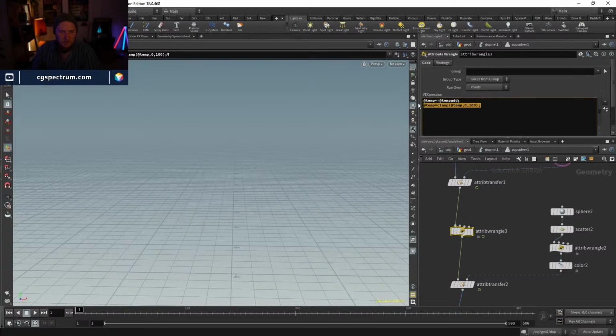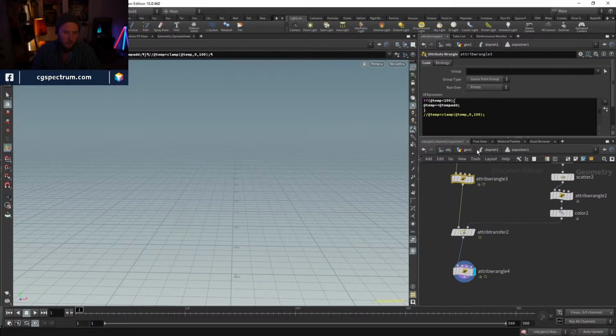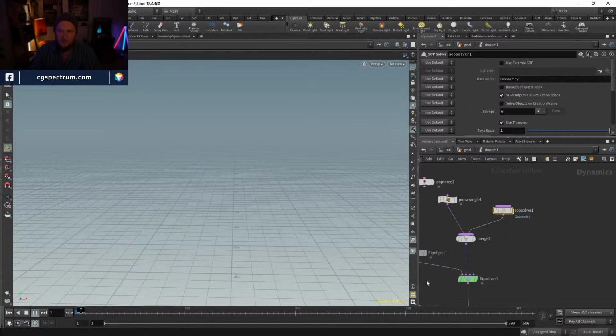So what I might do instead of the clamp, I might put this in an if statement. So I'll say if @temp is less than 100, do that addition, and then it should just stop adding when it gets to 100. Let's see if that works. I'll just leave those clamps off for a second.